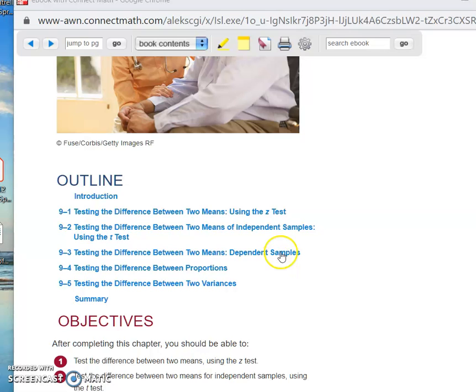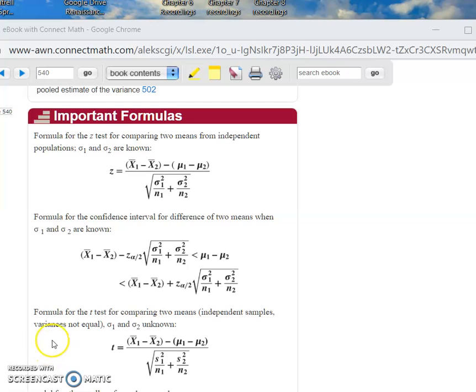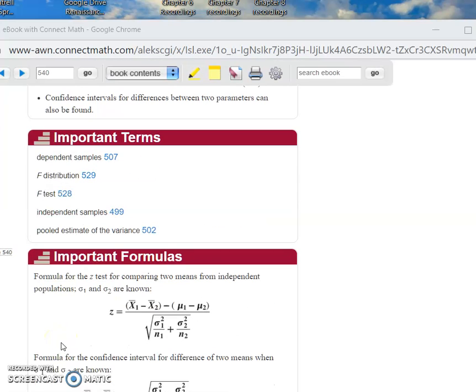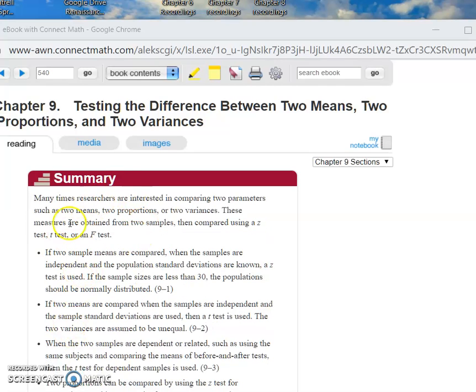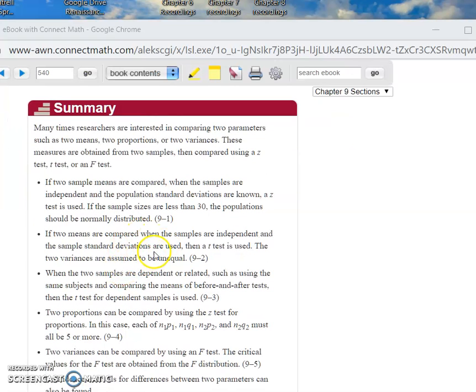So let me make a recommendation to you. I want you to look at this page. Okay, this is page 540 of the 10th edition. Obviously, it's in the 9th edition as well, but I can't give you the page number. I've always recommended that you read the summary first. Now, I don't think it's worth class time for me to just sit here and read this to you, but my strong suggestion is that you read it, and I hope you do. Okay, it kind of gives you the overview. You will not understand it all, but at least you'll have an idea of what's going on.